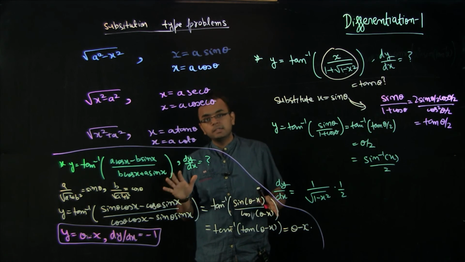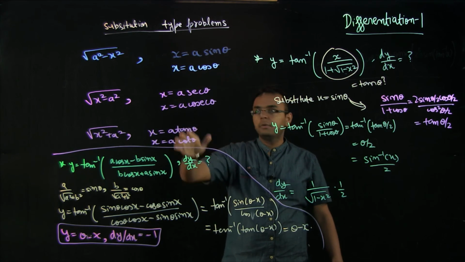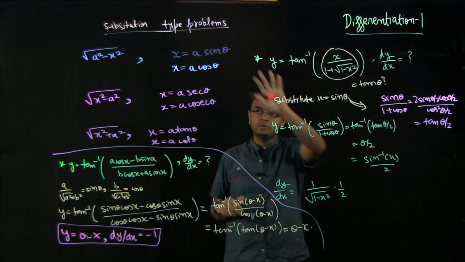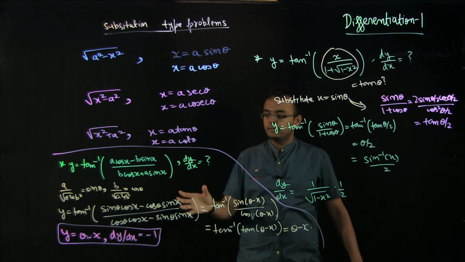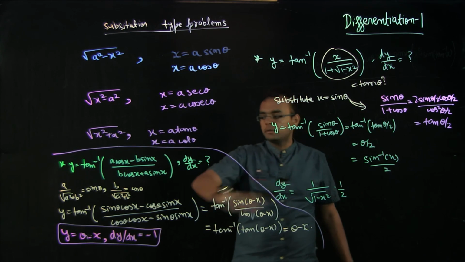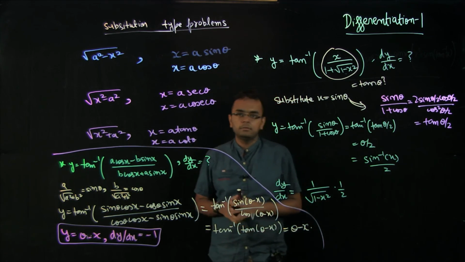So, I gave you two ideas here. One is if you spot something like 1 minus x square, you can quickly substitute these functions, or x square minus a square or x square plus a square type things. You can do substitution and then convert it into something like this. Otherwise, you should try to do some intelligent substitutions, not of x functions but of something else, such that you are able to simplify it and make it very easy to solve.